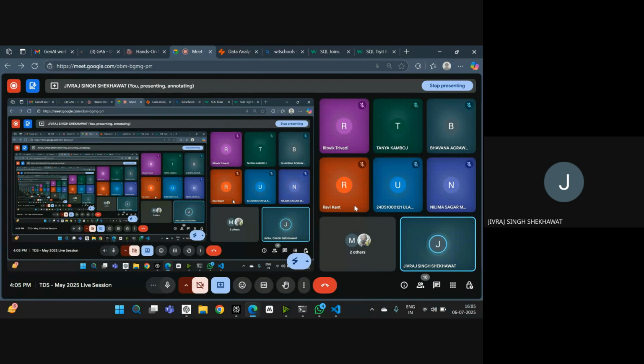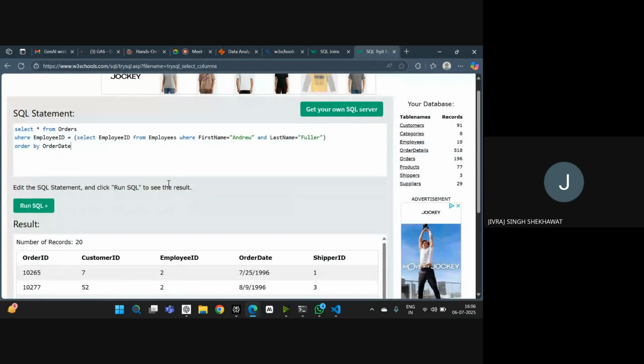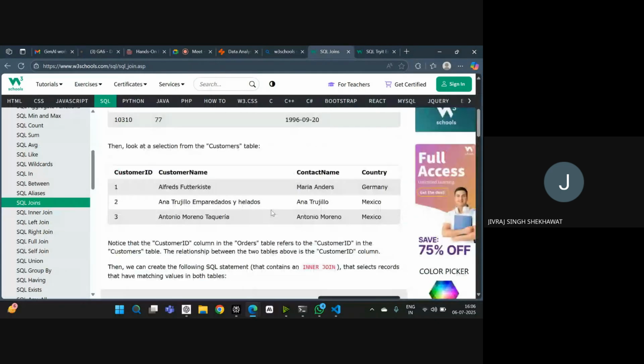Okay, am I audible? Yes. Okay, so as Bhavna mentioned, employee ID is common between the orders table and the employees table. So we can actually do a join on those two tables.